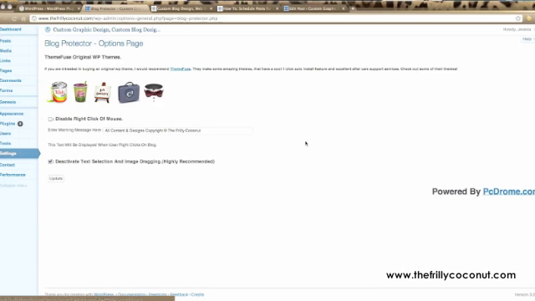The first feature that it offers is disabling the right click of a mouse. I will tell you that I don't use this particular function with this plugin because I don't like the way it operates. For one, it has a pop-up message. No matter if you leave this area blank or not, it always has a pop-up message. I don't like pop-ups in this instance.